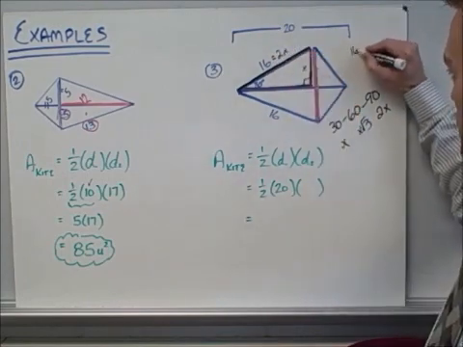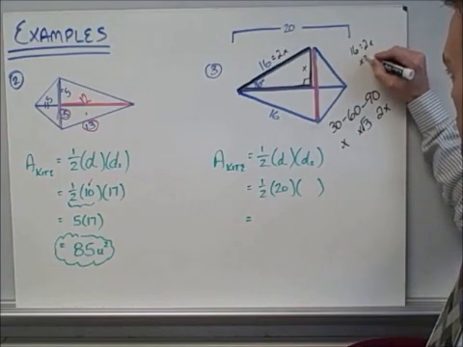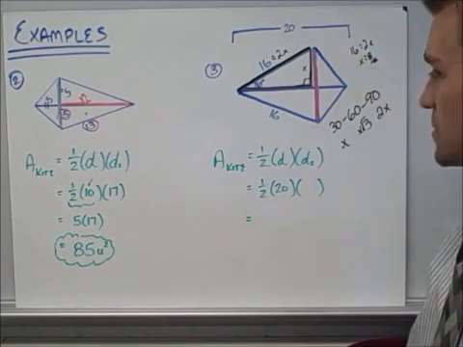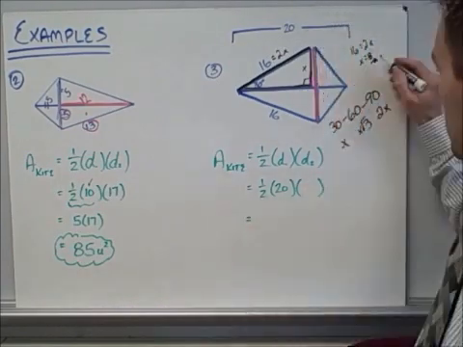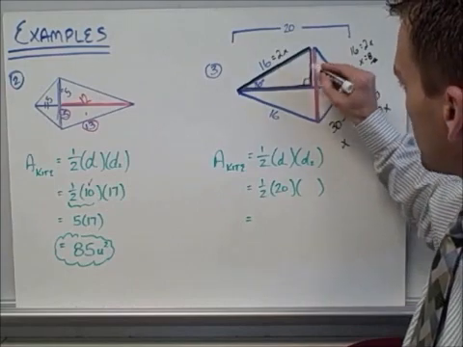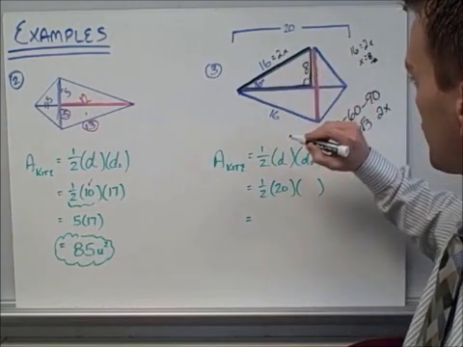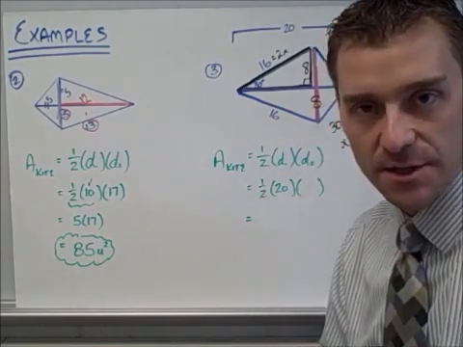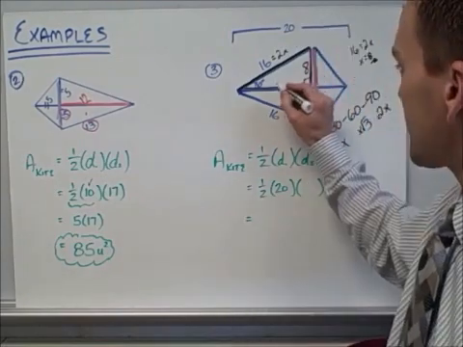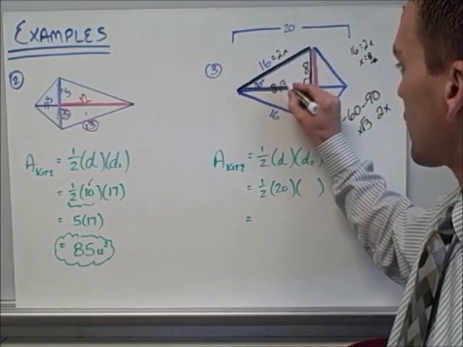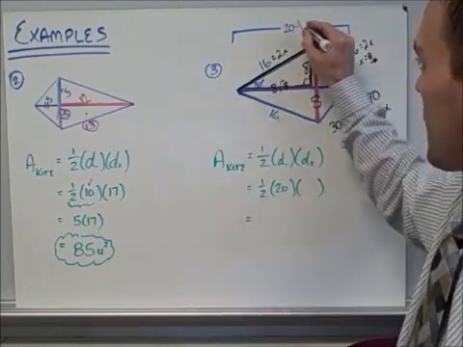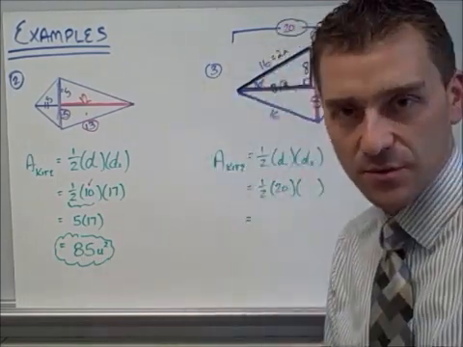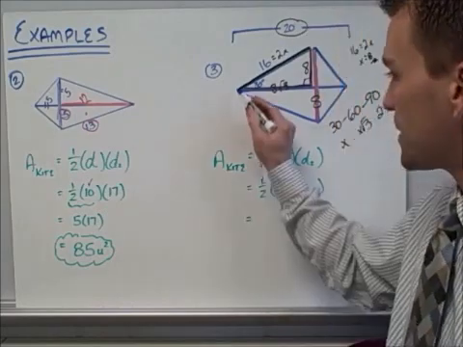So that means, simply, sixteen equals two x, so x equals eight. So there's the x value, that's what I'm looking for. So I take that eight and plug it right in here. Oh, that's actually nice. That's eight. Therefore, this down here has to be eight, because we just talked about this, the diagonal is bisected. Not that this means anything, but this right here would be eight root three. It doesn't mean anything, because you already have the one length of the diagonal, it's twenty, so don't get confused. Although it is eight root three, from this point right here, down to the middle point right there. Or not the middle point, but you get the idea.